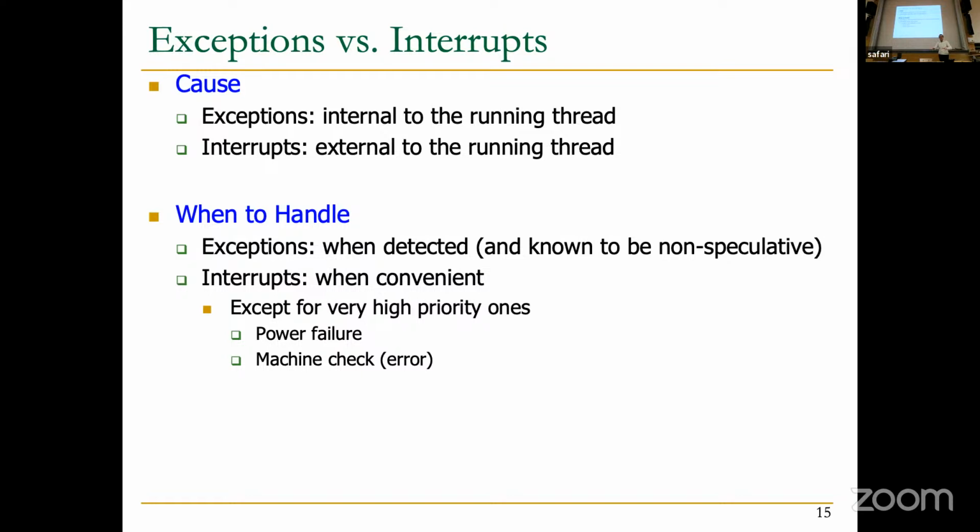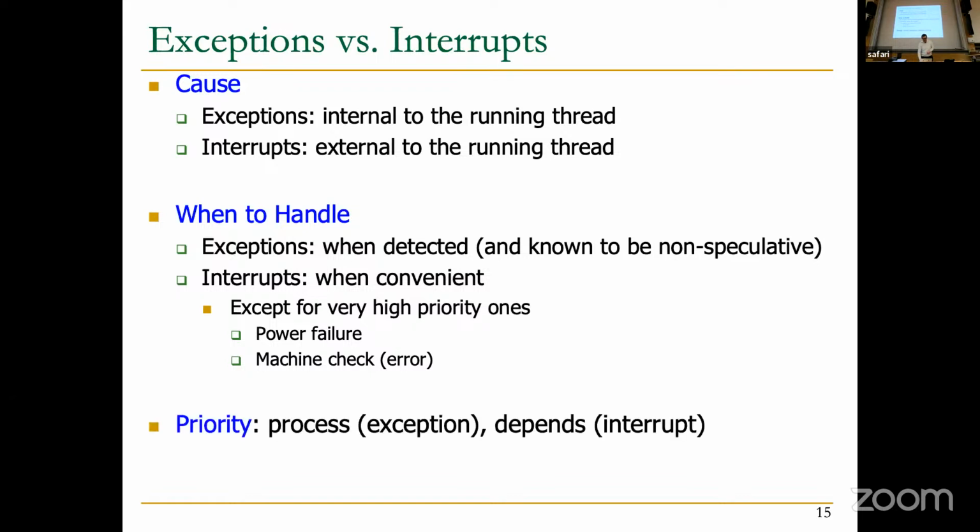Because there's at least one program, let's assume that there's at least one program executing in your processor, and your battery is about to fail, and you get the signal from your battery saying that I'm going to lose power, you'd better save some of the state of the program so that you can actually restart the program later on when power comes up. If you don't handle it at a very high priority, you may lose that opportunity to save the state, basically.